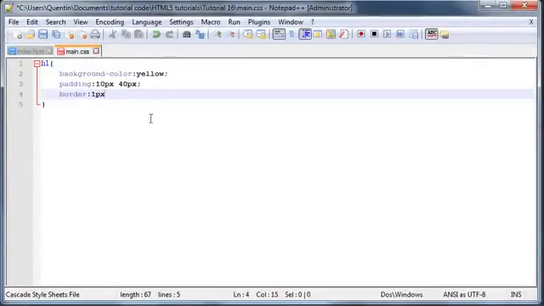So we'll put in the size of 1 pixel, and then we'll put in the pattern or the type style. So let's go ahead and try ridge out, and then the last thing would be the color, which let's just change to red. So I think 1 pixel is actually a little bit low, you're not really going to be able to see that, so let's go ahead and make it about 3 pixels.